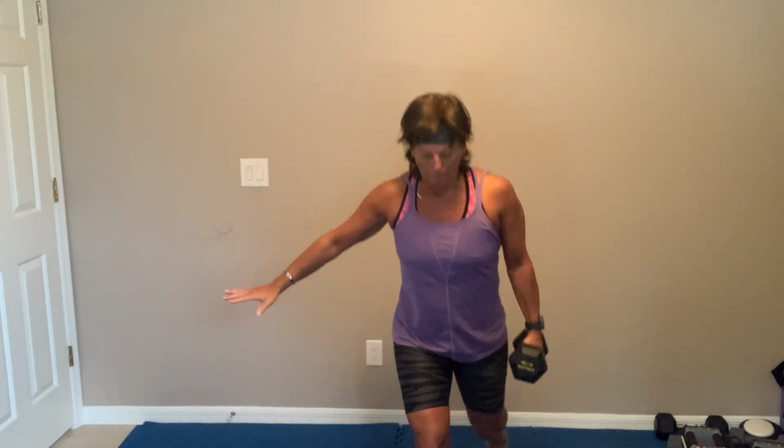You have 10 seconds to go. Keep pumping that leg, come on. Three, two, breathe. This dumbbell or a heavier one, if you have a heavier one, if not, no big deal, we're just gonna go into goblet squats.